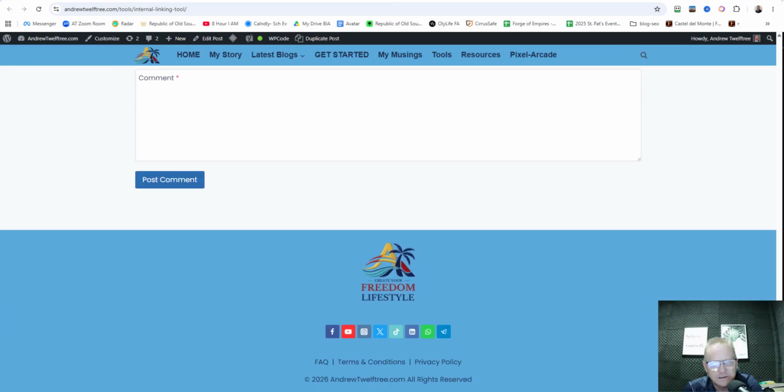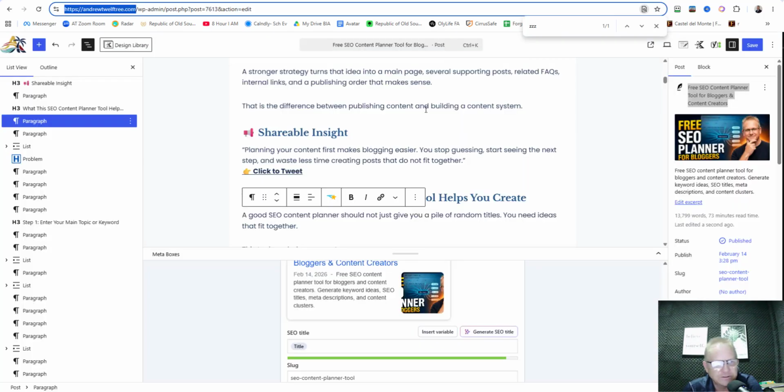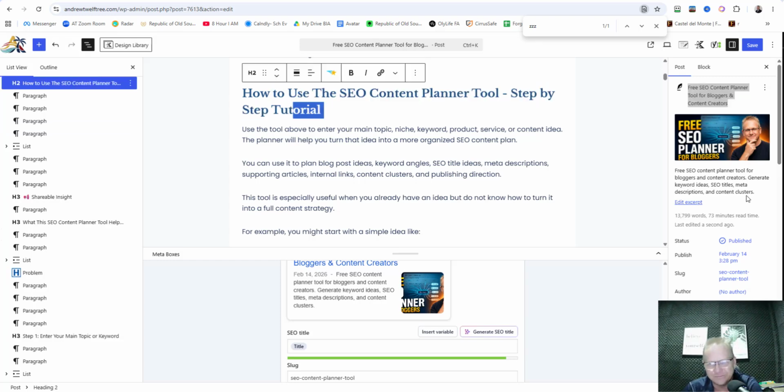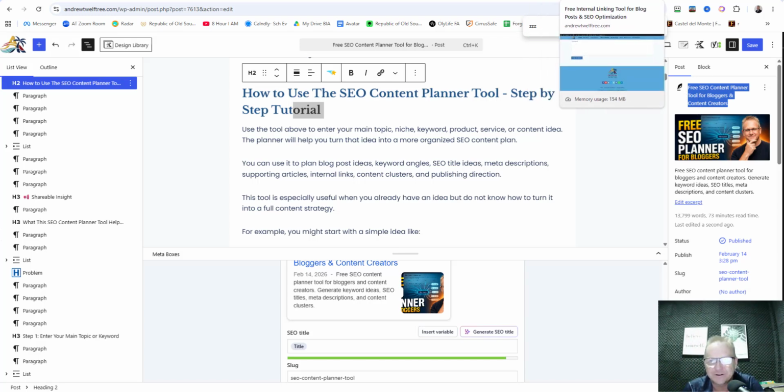Okay. And this is the SEO planner tool. If you're a blogger or a YouTuber, you need to come and use this because it is brilliant. And I'm so impressed with how it's come out. It started out as a thought, and evolved into something amazing.